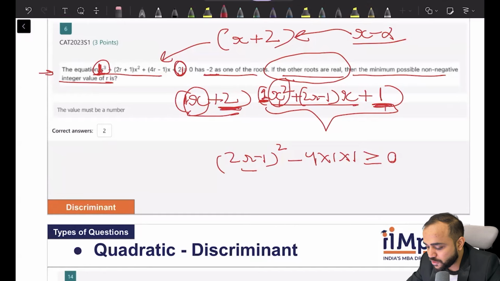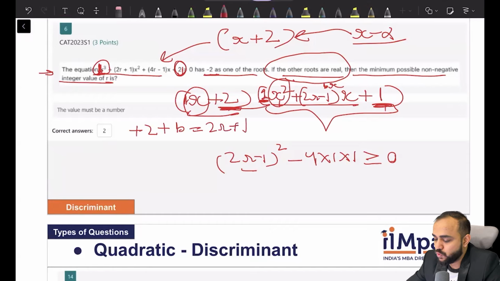After that, you can assume it to be as bx and then make an equation and find. So you can equate the coefficients. You write it as bx, which is what Harsha did. Then you find the coefficient of x squares. So you will get plus 2 here, plus b, right? This is given to you as 2r plus 1. So from here you will get b is equal to 2r plus 1 minus 2, that is 2r minus 1. So once you have b, you have your long division done for you.